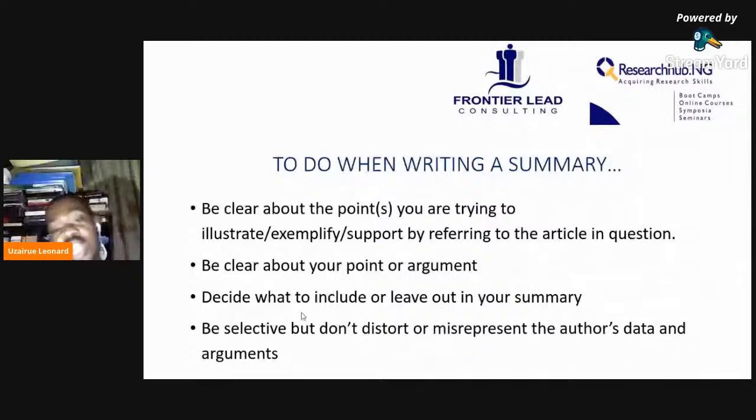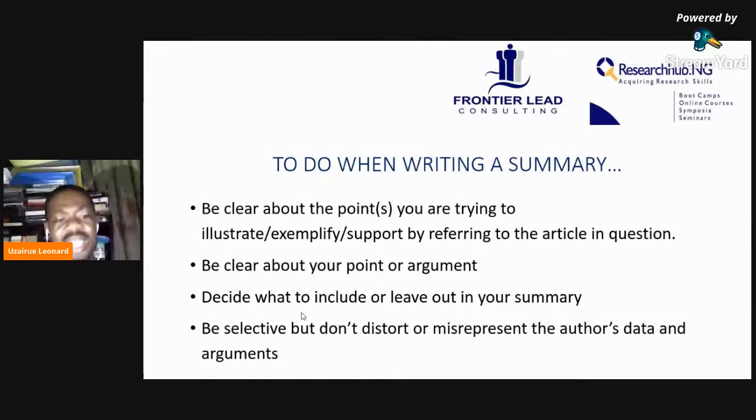You are expected to include the most important aspects of your study, the most important ideas or points that support your study, or that are relevant. Not only just support; it may not support your study, but it may be relevant to your study. So you are expected to also include that. You don't only include things that are in agreement with your study, you also include things that may not be in agreement with your study, which could actually form the basis. And there might be certain reasons why they are not in agreement with your study.